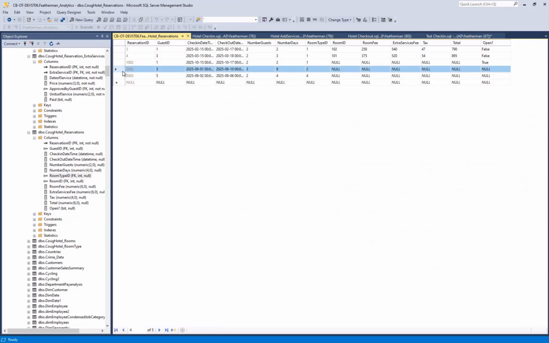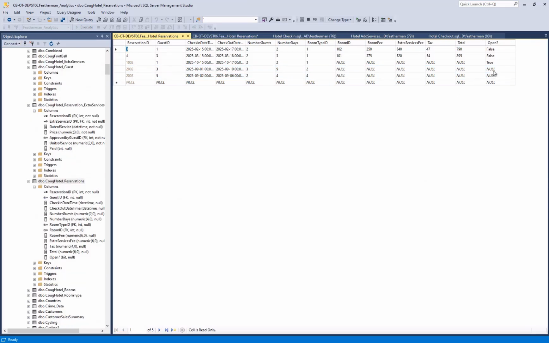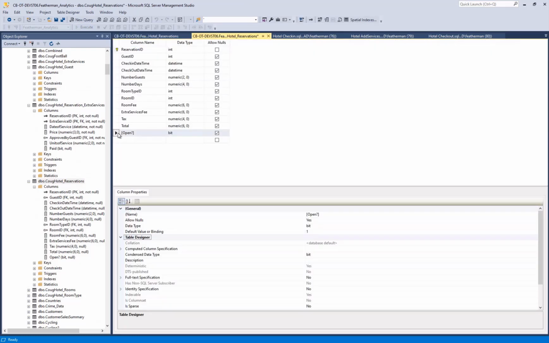Okay, we have two new reservations. Take a look at this. I did not set the default value for this column to true. So when we open a reservation, make a reservation, I want to show it as open. So I just went back to the reservations design and made sure I put a 1 there. That's true. And then hit the save button.